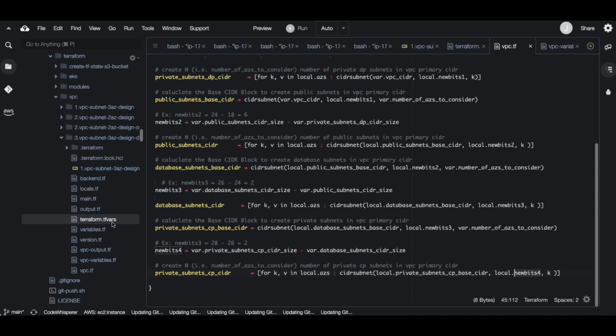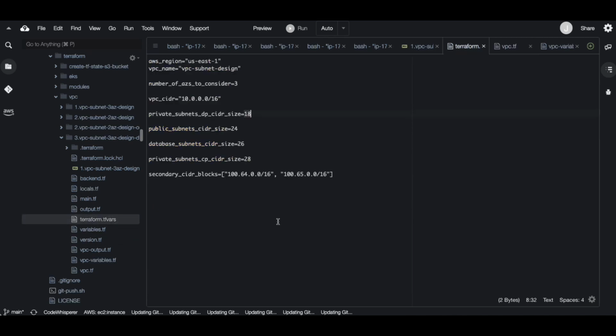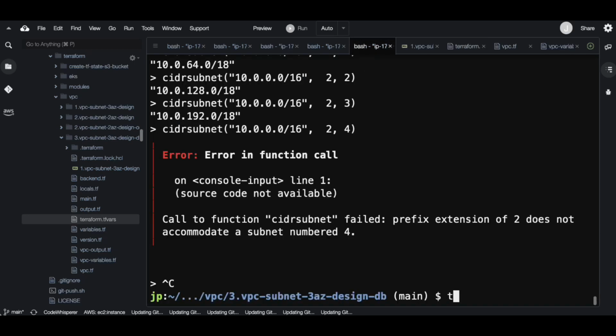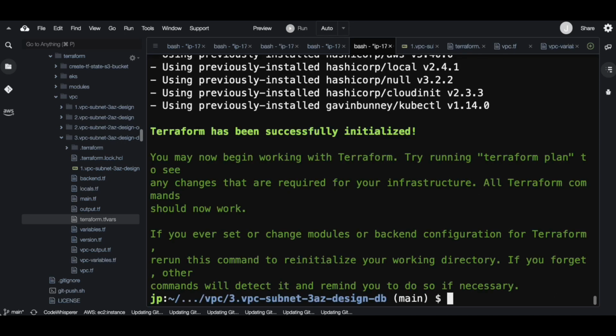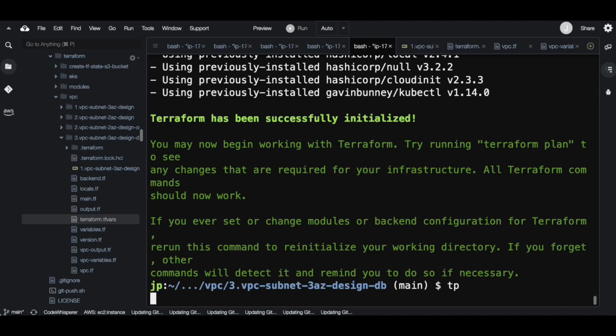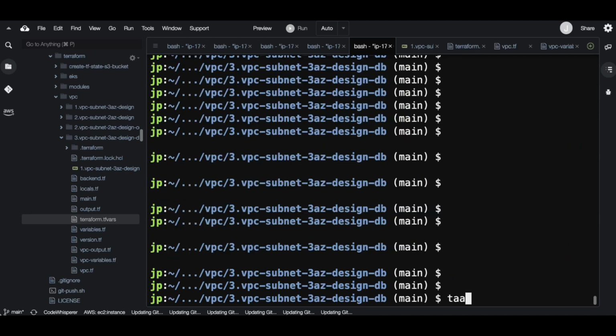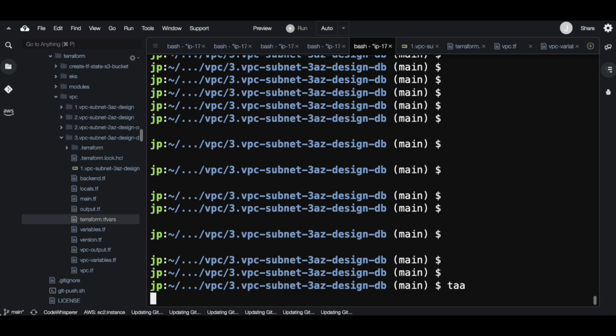You can apply this logic to any other configuration. All you need to do is change the VPC CIDR size and change the sizes for the individual subnets, how much size you need for each of the subnets. So this is important. I'm not using the secondary CIDR blocks for now. This we will use in a different use case, but for now let us proceed. So with this, what I will do is I'll simply do Terraform init in this folder. I will do Terraform plan. Now finally I will do Terraform apply with auto approve option.